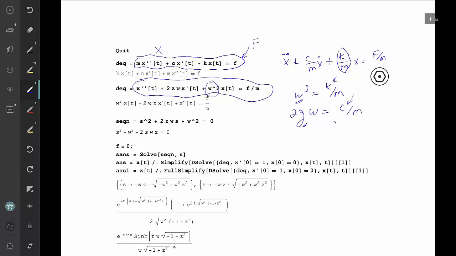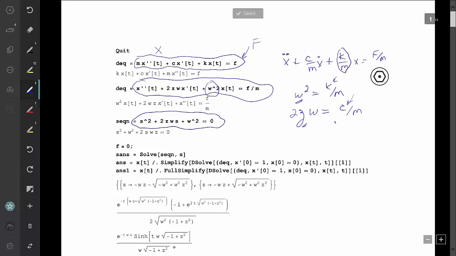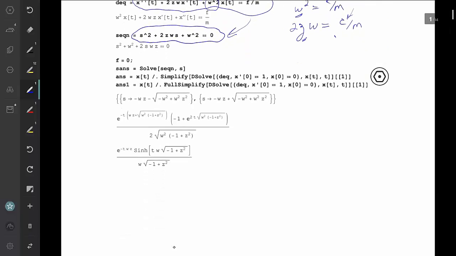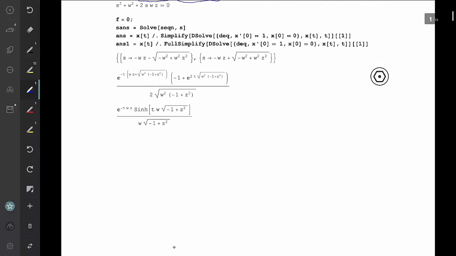I would expect that. I also expect you to be able to take your differential equation and find the s equation for it. And so here's the s equation for this differential equation. And I expect you to be able to do that fairly quickly. I've shown you how to do that in class, and I'm not going to belabor the point here. Now what I'm going to do is try to demonstrate some of the solutions to this. I'm going to solve the differential equation. I'm going to solve the s equation. I'm going to point at solutions in the s equation and try to convince you that you can look at the s solutions and identify what the differential equation is going to do.